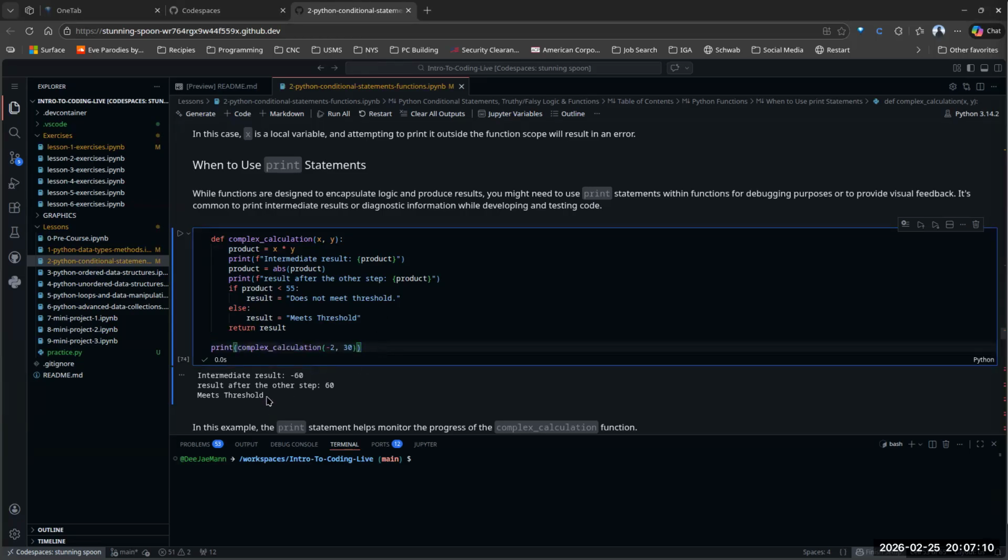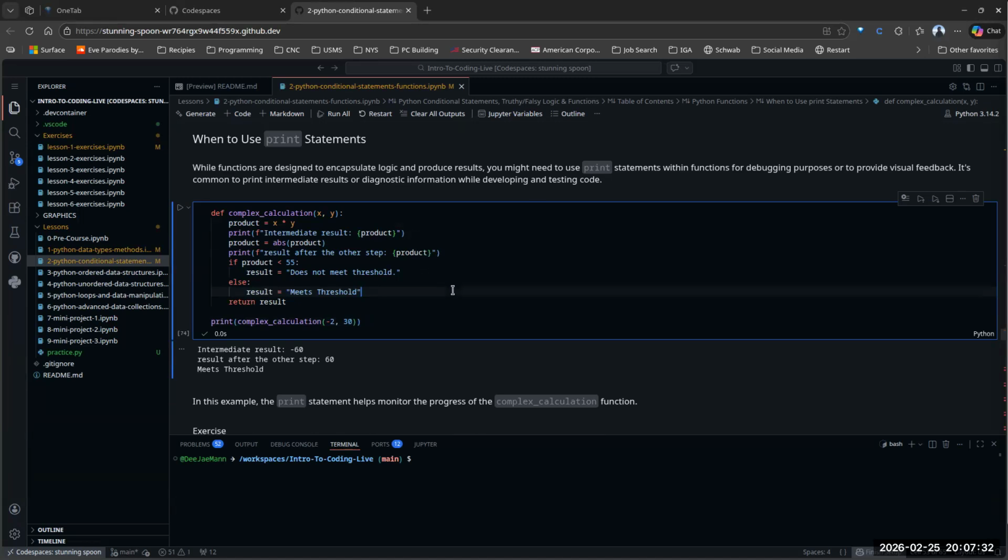We'll see the result, which this particular function returns as a result string, whether it meets or does not meet a threshold. And if we want to see what's actually going on, we can add the print statements in to make sure our logic is working. We kind of already talked about that. Are there any more questions around this?